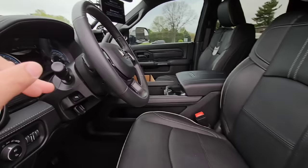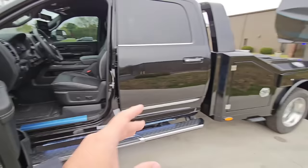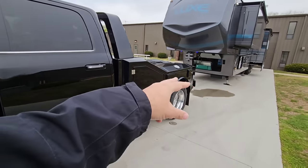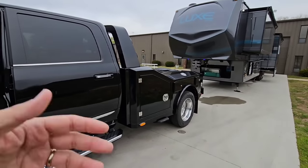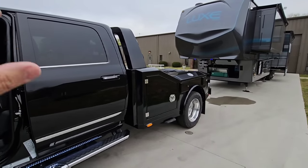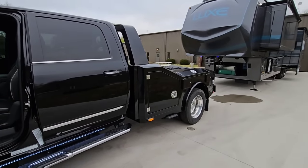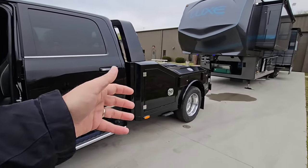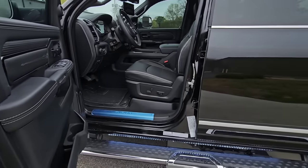And a chassis cab configuration, for those of you who aren't aware, is a non-pickup truck configuration. It's basically straight frame rails that come out past the cab so you can upfit it. You can put things like this on the back of it, or utility beds, or things like that. You can do all sorts of crazy things. You could turn this into a tow truck if you wanted to, because it doesn't have those twisted, bended frame rails that you typically see in the back of pickup trucks. Again, this is a straight frame coming off the back.